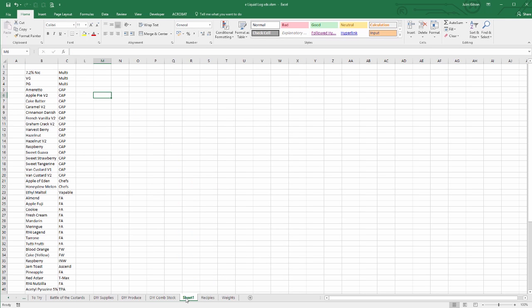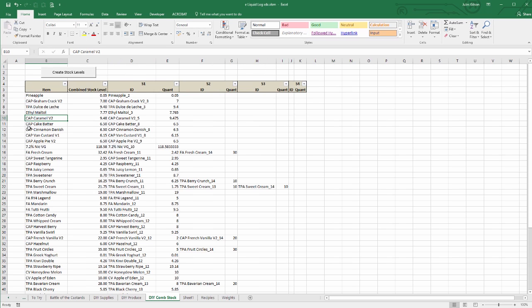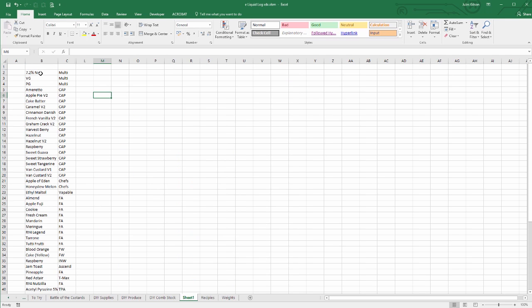So I have started working on a sheet here, and basically I've made the executive decision to change things a little bit. As you can see here, I had Cap for Capella, the manufacturer, at the beginning of the ingredient name. Seeing as I probably want to sort these alphabetically later and more easily find an actual ingredient, all the Capella ones are going to come at the beginning, which isn't really that useful. So by using some formulas, I have removed the manufacturer name from the beginning, and in most cases I have stuck it at the end like this.